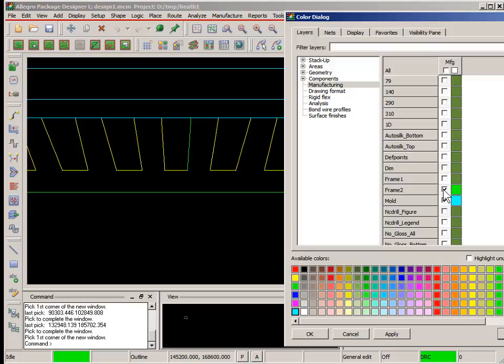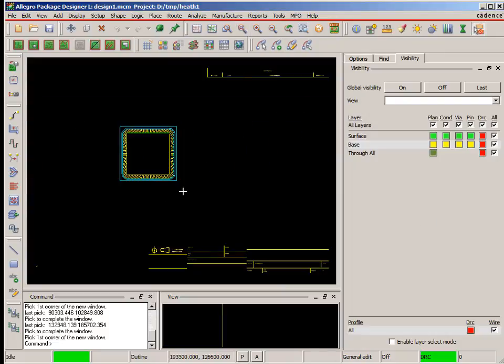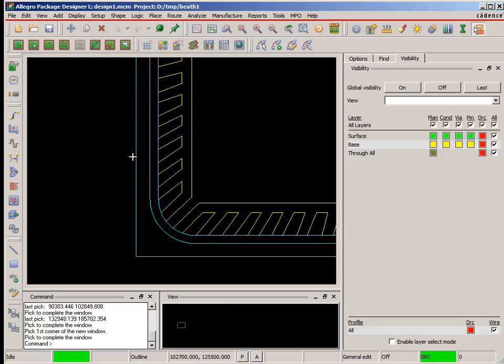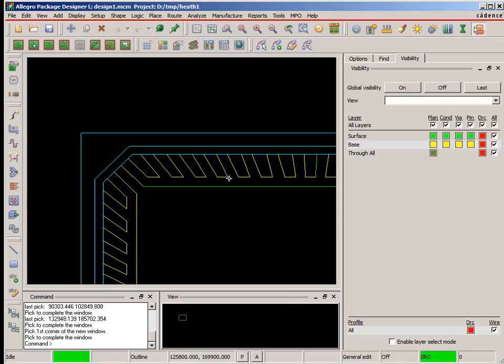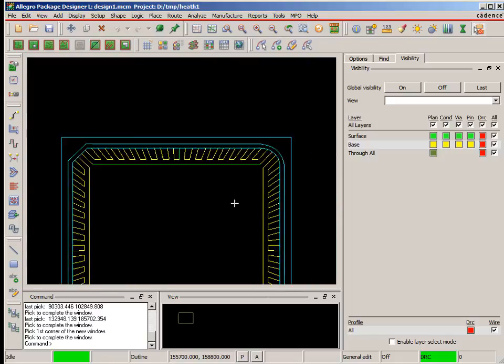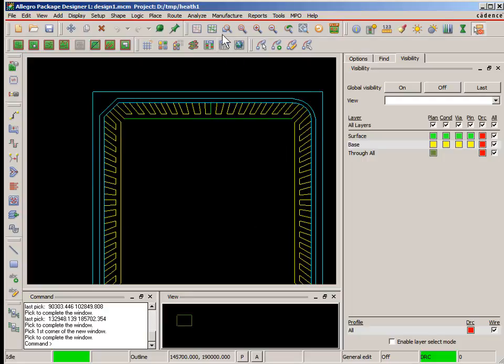This is just the way the DXF was created, and we have no control over it. All we can do is work with the data we've got. What we'd like to do next is create shapes out of our lead fingers. These, well, they're not even polygons, these lines. We'd like to build shapes out of them, as well as the large shape in the center of the lead frame. The Compose Shape command will help us turn the segments into shapes.